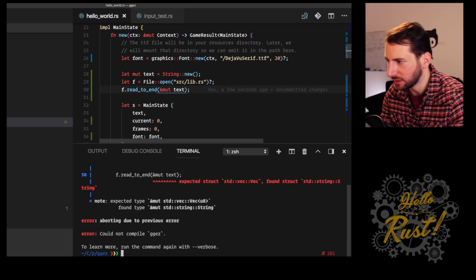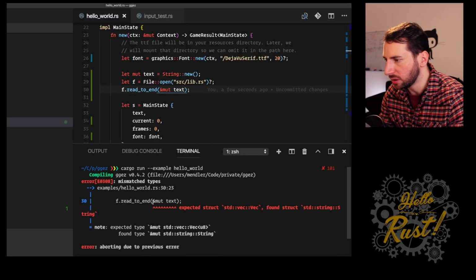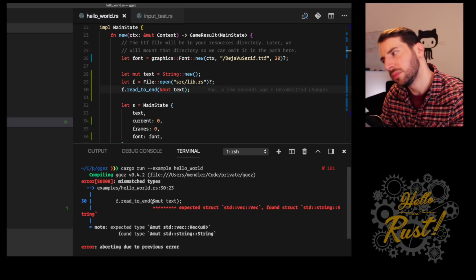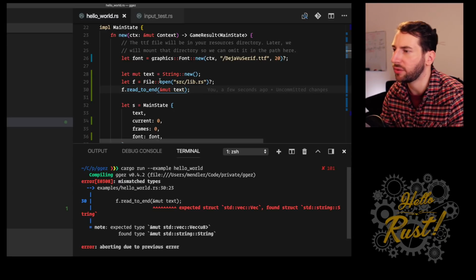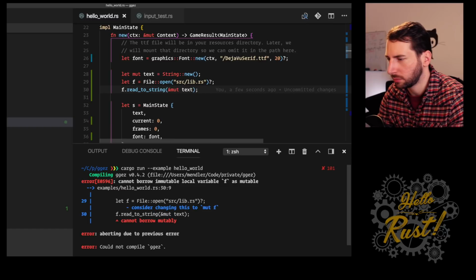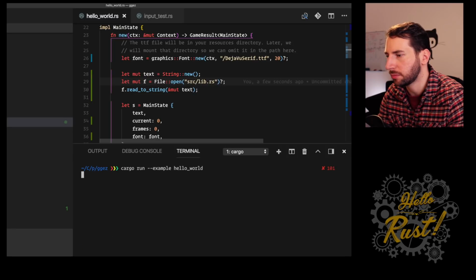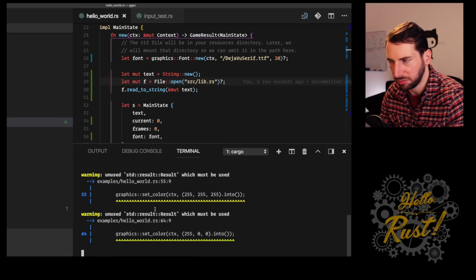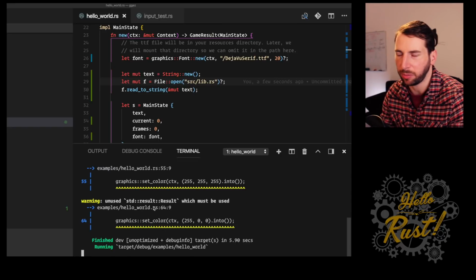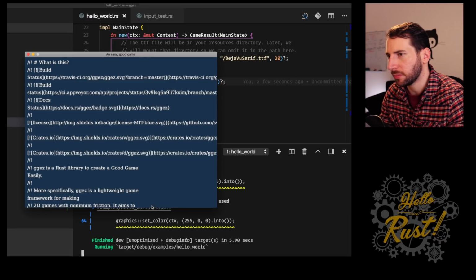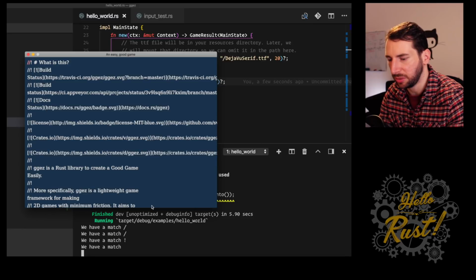As I said, borrowing takes some time. Cool, and that expected a vector. Oh, I guess it's read_to_string. Come on. Mut. The file gets modified while being opened, of course, we set the file pointer and stuff. Wow, that looks horrible, but actually it's what we expected. Oh yeah, and I can already see that we have some input lag here.